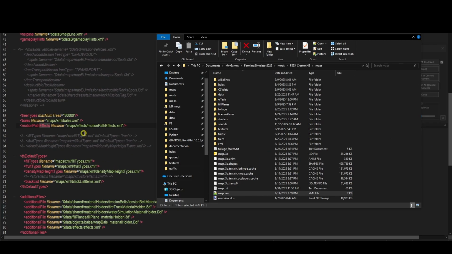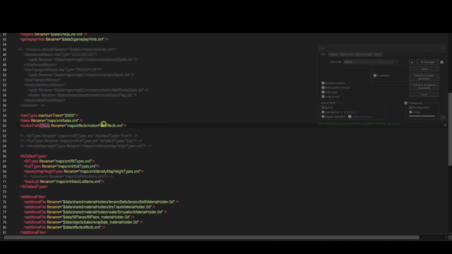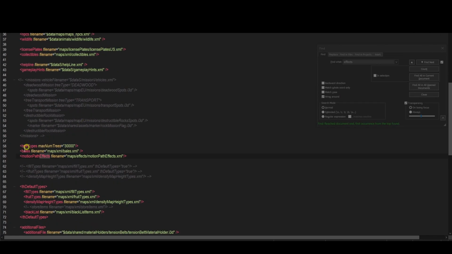Okay, so last thing we want to do, we want to have effects come when we mow the crop down, pick up the windrow with a baler, those sorts of things. So what I always do, first of all, those motion path effects, if you're in your map XML, there will be a line item for motion path effects. I change this instead of the $data for the base game.